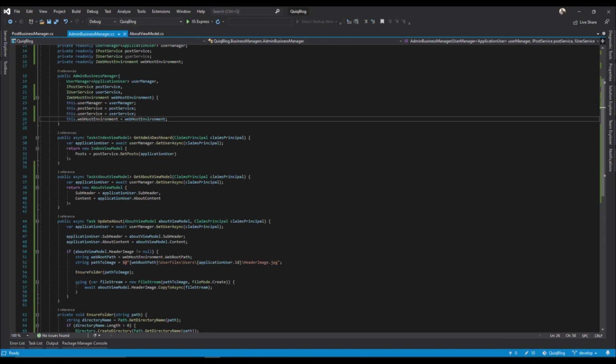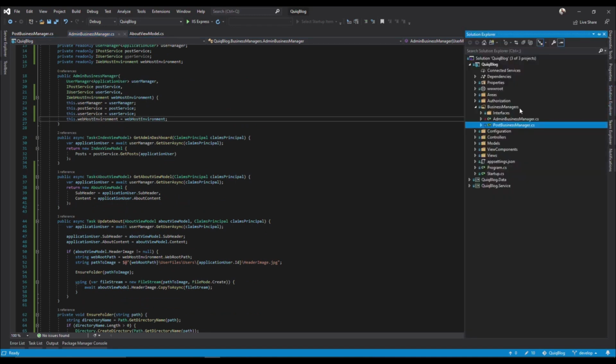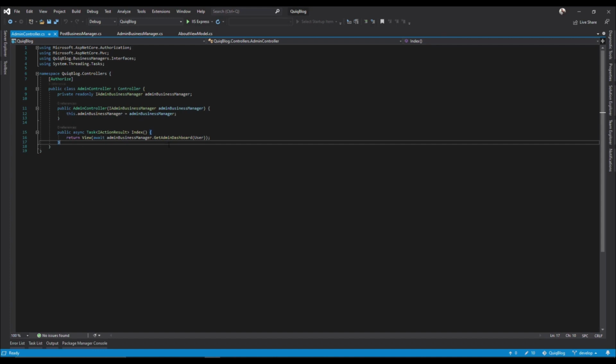With all of that set up, we can now go into our admin controller, and we'll add a method for our about as well as our post method for the user update.